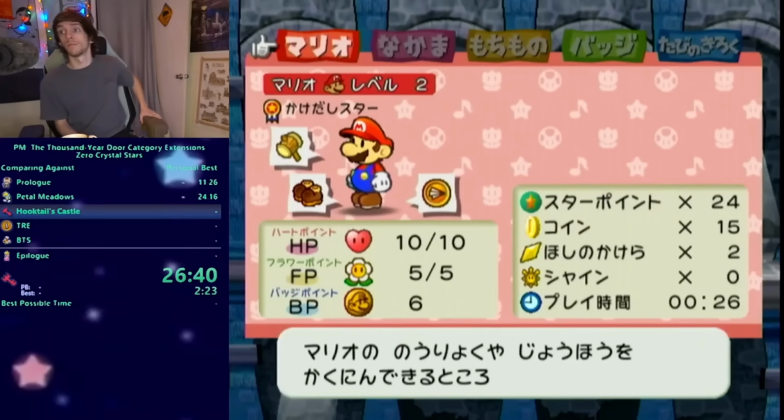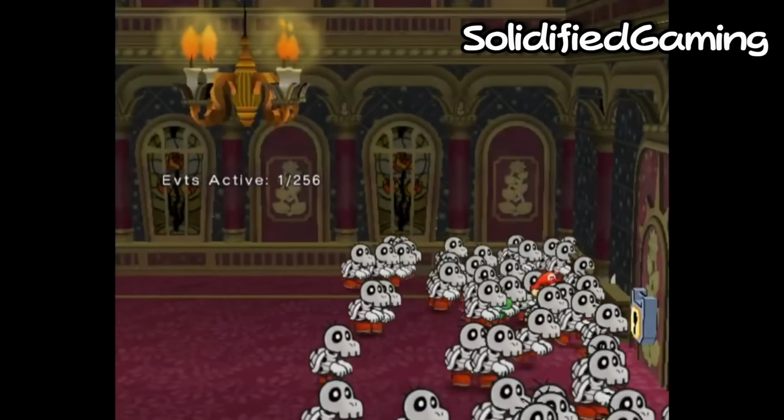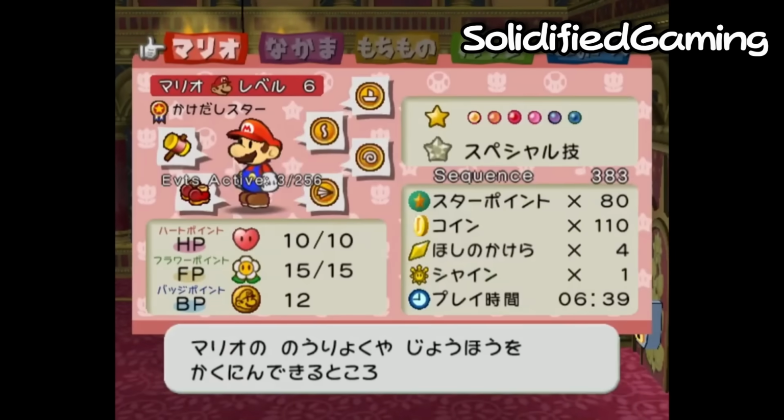This causes Mario to continuously hammer even though the pause menu is up. And obviously because of the pause menu, we can't see this happening. A player, or maybe coder is the best term, by the name of Solidified Gaming, discovered this glitch 4 years ago, and also learned that leaving the game paused like this for 90 seconds causes the event stack to overflow due to the dust puffs being spawned by the hammer.